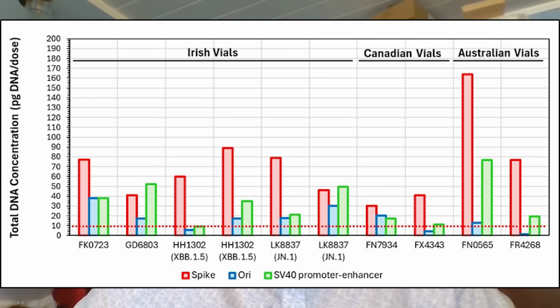Now, quite a few of you will remember Dr. Speicher from before. He's a renowned, indeed pioneering virologist, and he's been doing more completely original work on DNA contamination in mRNA vaccines. And I want to jump straight in, David, if we can, please, with this graph here. These are vials of messenger RNA COVID vaccine that have been sent to you from Ireland, Canada, and Australia. And what did you find?